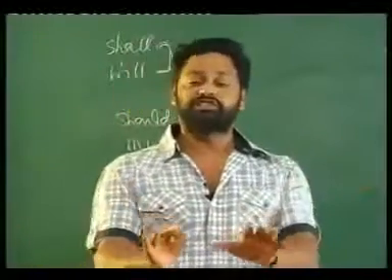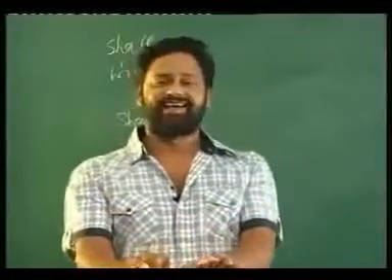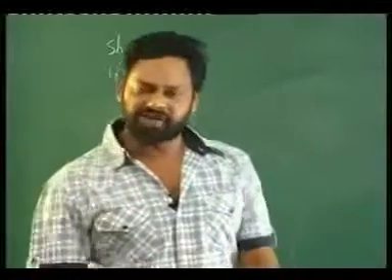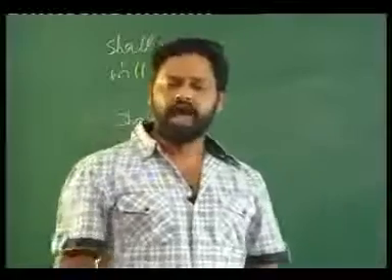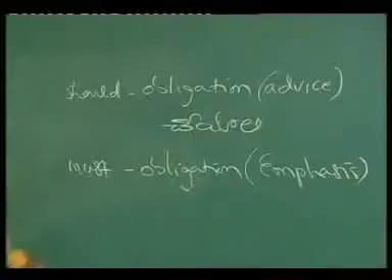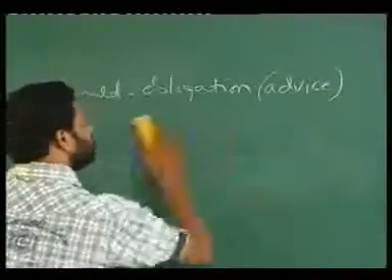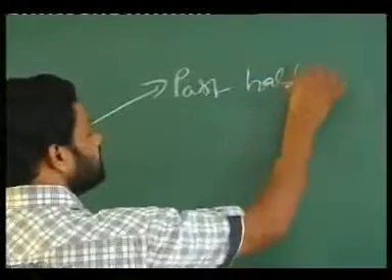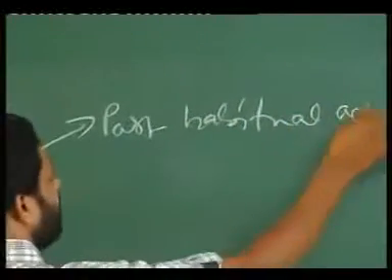So based on the situation it is used, you have to understand the meaning of that particular word. When you take this would, after this would, if you use a verb in the base form, you understand. Majority of the times, we can say would is a word which is used to talk about past habitual actions. Let us say this would is a word which is used to talk about past habits.